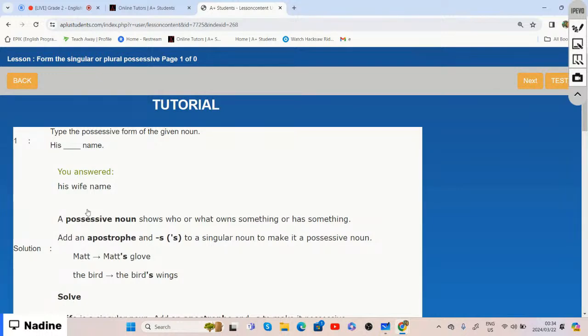So if you either own something or have something, it is basically yours. It can be Nadine's, Judy's, Divine's, Brian's, David's, right? So that is a possessive noun, right? And then we made mention of a singular possessive that ends with an apostrophe and an S. And then a plural possessive basically just ends with an apostrophe after the S, right?